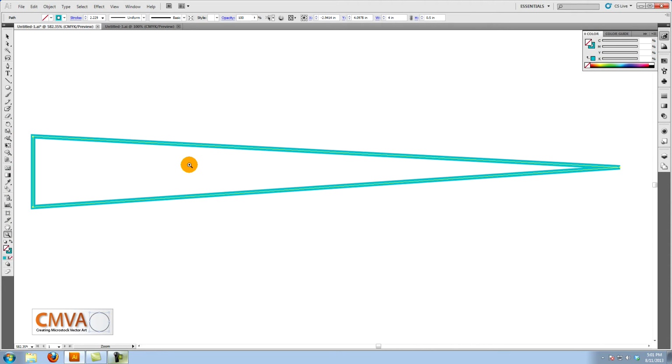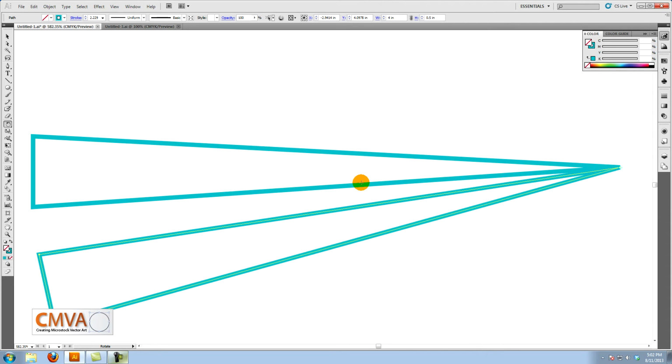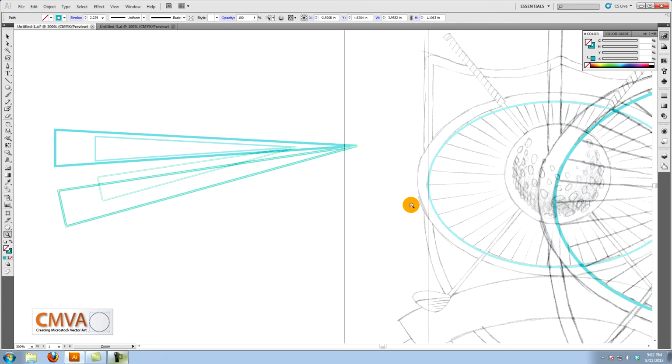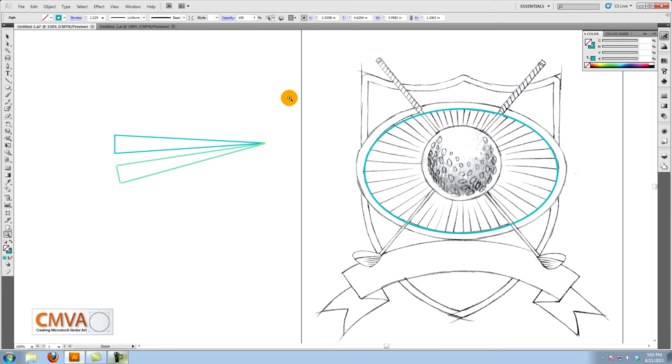Click on the Rotate tool. Alt-click on the single point on the right. In the window that pops up, make the angle 12 and click Copy. Hold down the Control key and hit the C key. Keep the Control key held down and also click the F key and the D key.